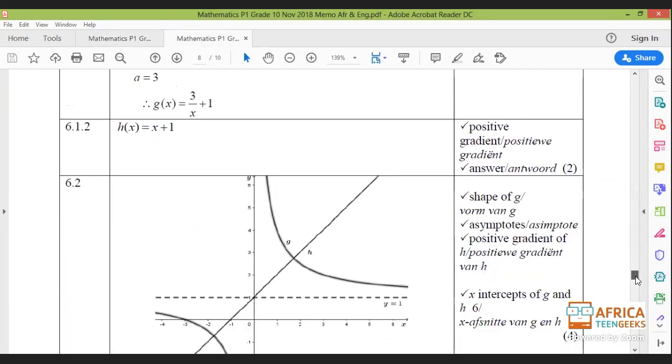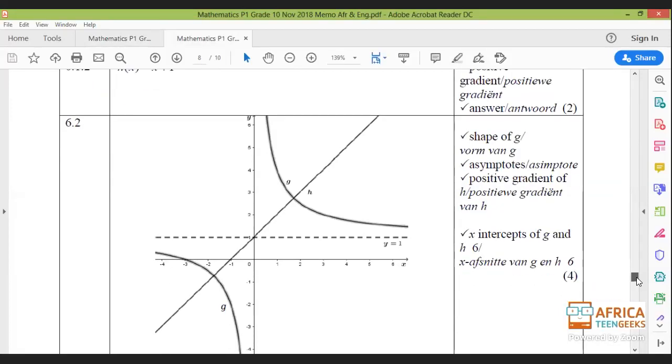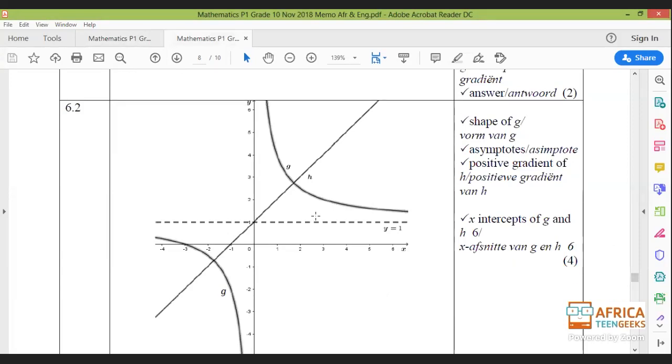So basically, I've inserted it here. Let's start with an easier one. The easier one was h of x is equal to x plus 1. We know the plus 1 is where your straight line graph cuts your y-axis. So it cuts at 1. And we know that its gradient was an invisible positive 1, which means it's an increasing slope. It's not a decreasing slope. So it needs to face like this.